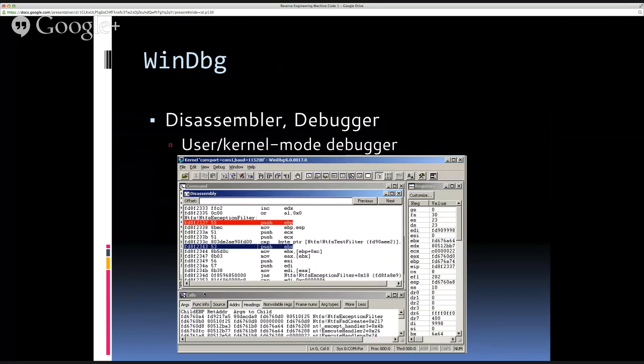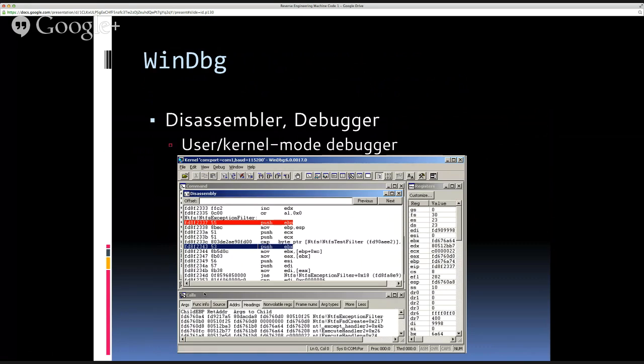Another very powerful debugger, and also free for Windows, is WinDbg, or some people call it Windbag. Very powerful. There's a huge set of commands that you can issue. Lots of good documentation online for how to use it. And you can also do things programmatically with WinDbg.